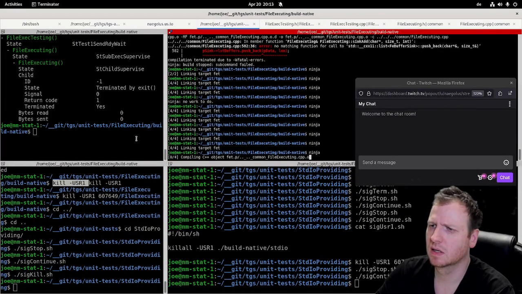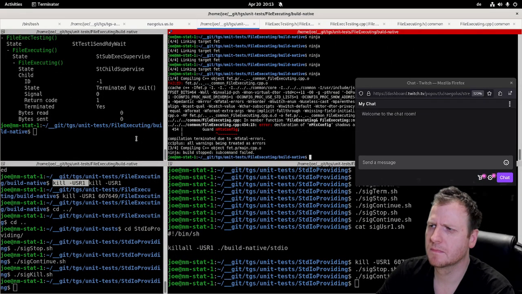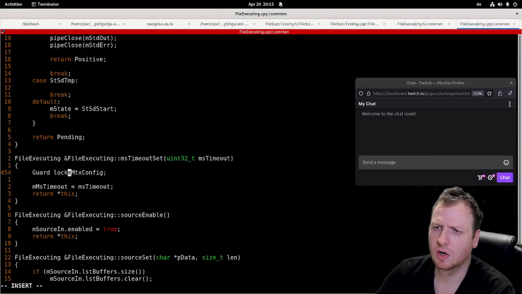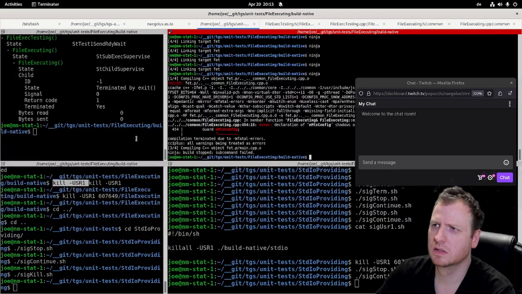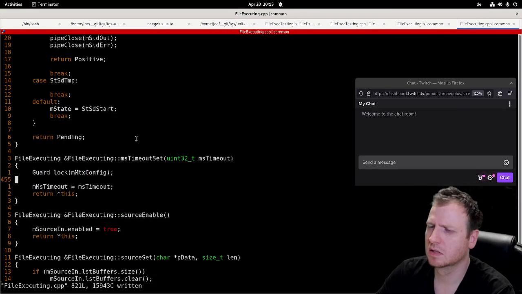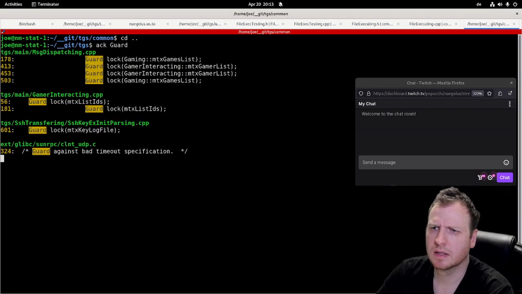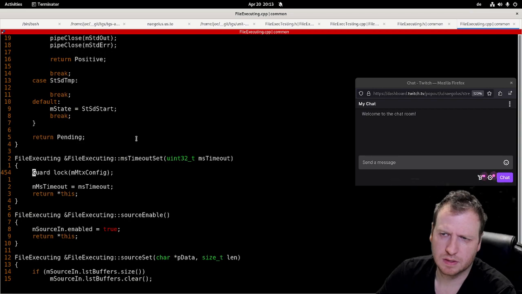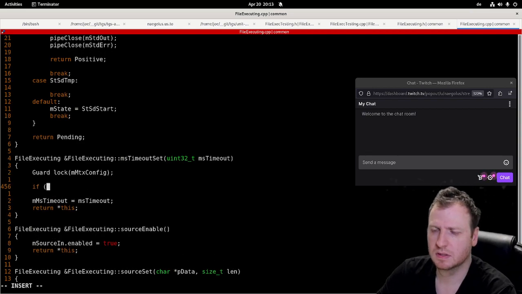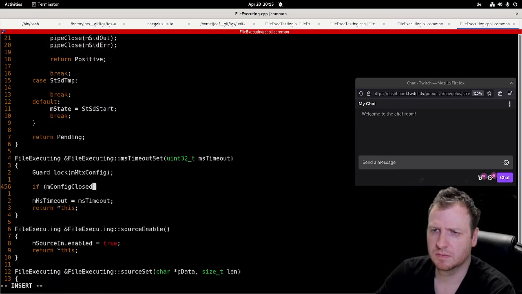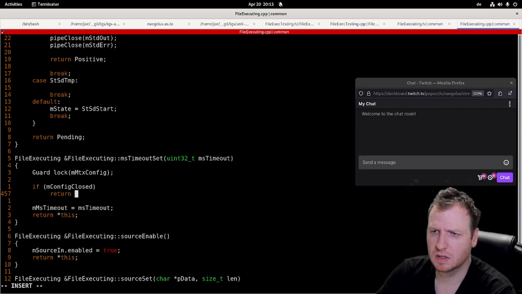Let's see if we can compile this. Oh no, guard lock. Yes, something like that. And if config closed, return this.